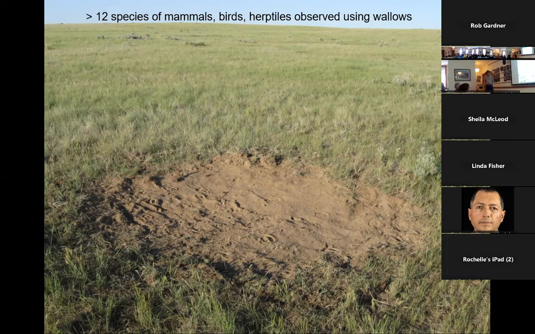There's a recent publication showing that the insect populations within ancient wallows, compared to the vegetation beside it, compared to active wallows, is completely different. They looked at three different guilds: sucking insects, foraging insects that eat the leafy material, and insects that were adaptable to decaying vegetation. And those three were tremendously different inside and outside of ancient wallows.